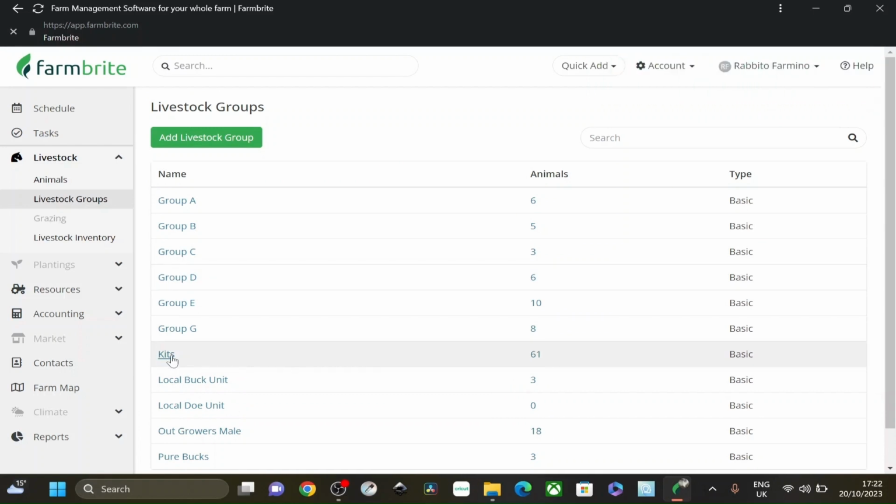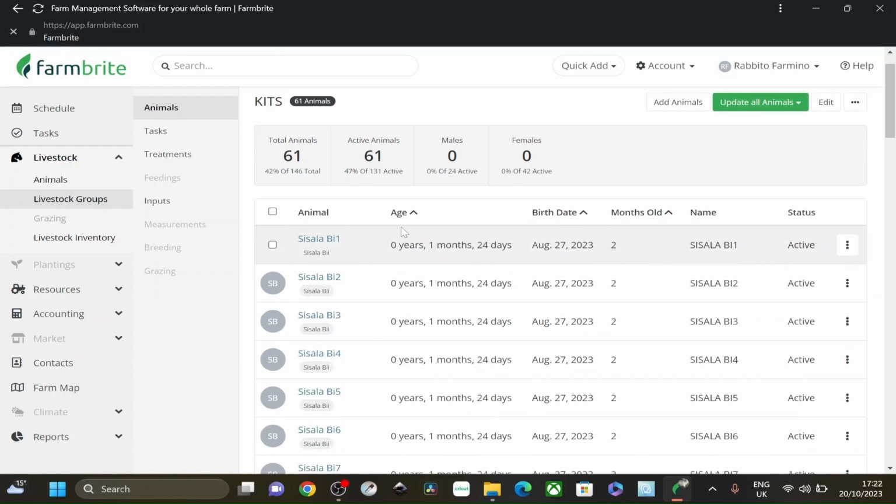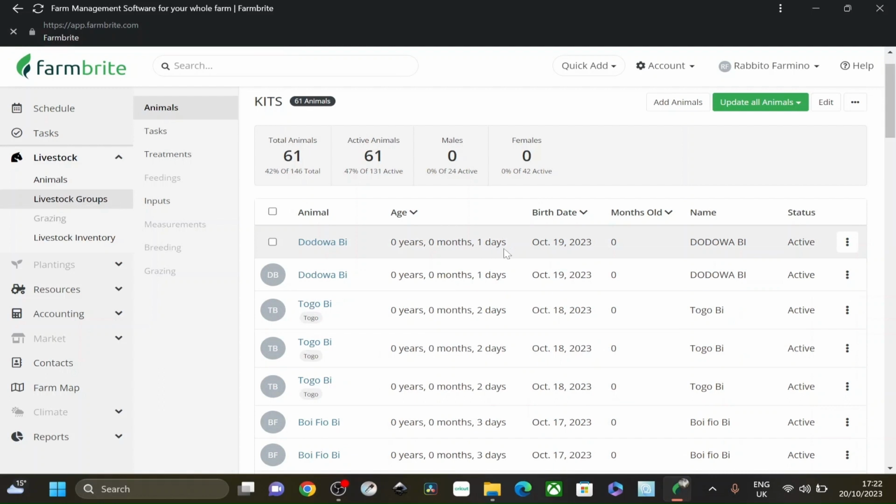Now, we have the kits. All the kits that have not been added to our breeding stock reside here. This is where you will see them. And we have 61 of them, from the oldest, which is 1 month and 24 days, sorry, beg your pardon, to 1 day old.